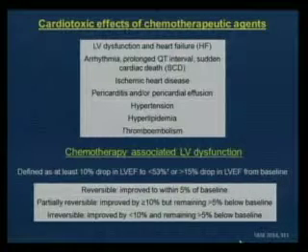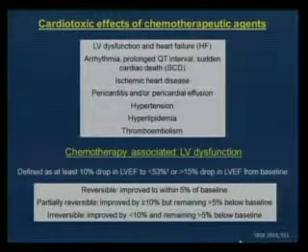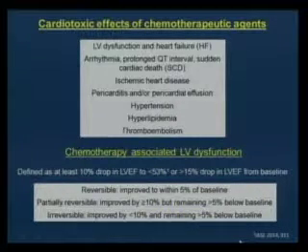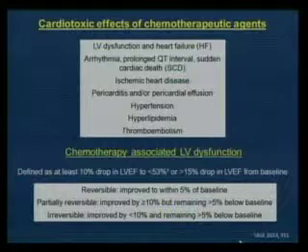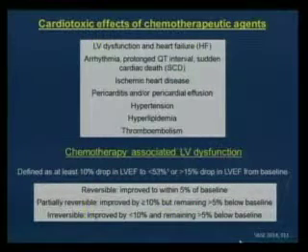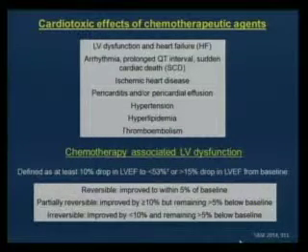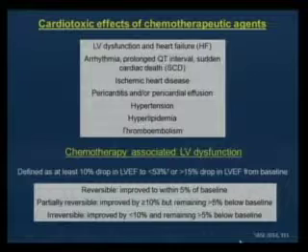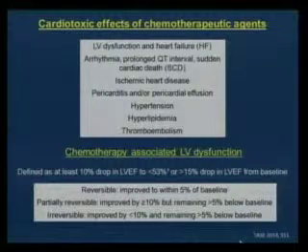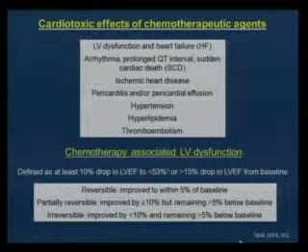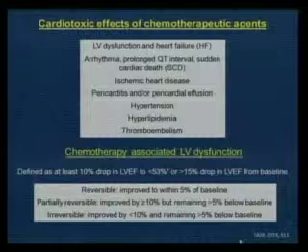So this table outlines potential cardiotoxic effects of chemotherapy. It includes LV dysfunction and heart failure, arrhythmias, prolonged QT interval and sudden cardiac death, ischemic heart disease, pericarditis with or without effusion, hypertension, hyperlipidemia, and thromboembolism. For example, thalidomide, which we use for multiple myeloma, is notorious to cause thromboembolism. Out of all this, one of the most serious complications known to cardiologists and oncologists is LV dysfunction and heart failure.